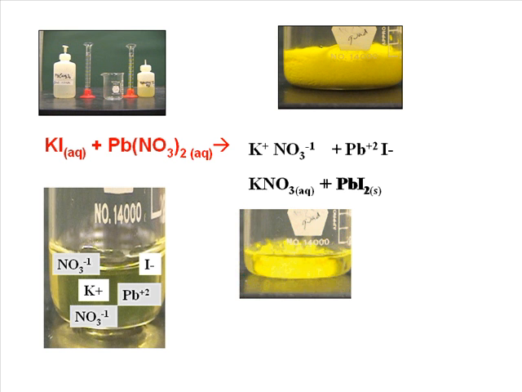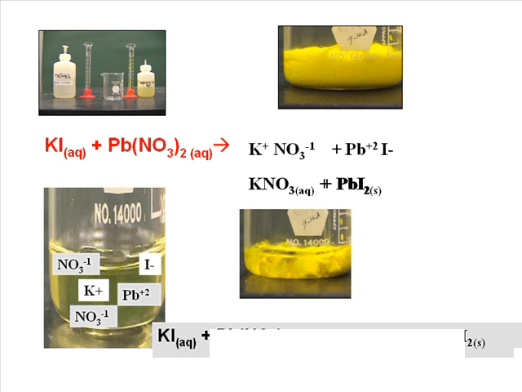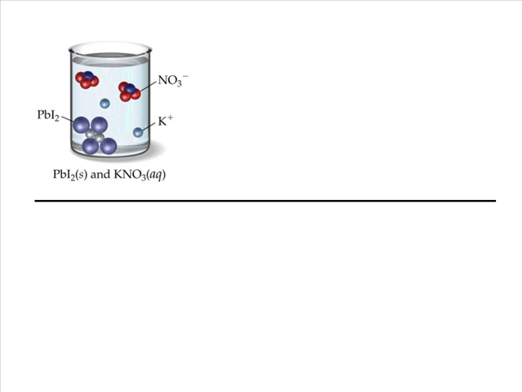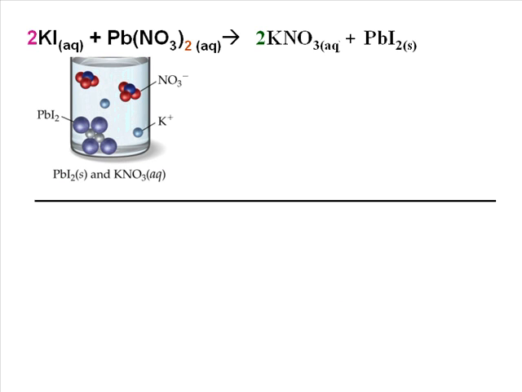And so looking at a double replacement reaction, we want to be able to really describe what's happening on the ion level, and that's where complete and net ionic equations come into play. Alright, let's take a look at the molecular equation. The molecular is basically predicting the products, and before we can write complete and net ionic equations, you need to balance the reaction, and so that's where the coefficients are coming from.